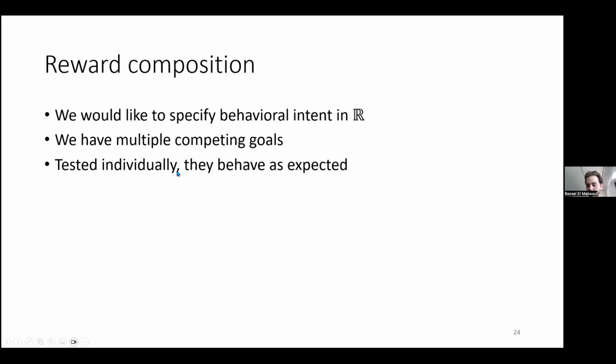The point is we want to come up with this reward that represents what we mean. We want this goal to be satisfied and that goal to be satisfied. So our semantics are to satisfy both. And the problem is that when you train the policy on one goal, it behaves in the way you expect. If you train it on the power efficiency goal, it learns to do nothing. If you train it on the follow the trajectory goal, it learns to do high performance maneuvers, but at the cost of very high power consumption. So it knows how to follow each single goal, but how do we get it to follow both?